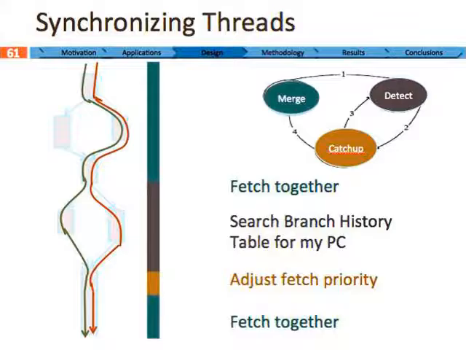So what happens is every time you hit a branch, you put your branch target into the fetch history buffer. And then two threads that are diverged, one thread looks to see if its target is in the other one's fetch history buffer. And if it is, that means you're trailing that other one. Okay, so then you say, let's try to catch up, and you slow the fetch of the one that's ahead, and you increase the fetch of the one that's behind. So you just give it more fetch slots.